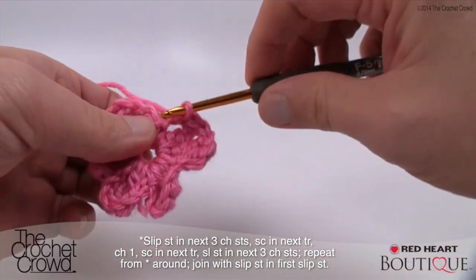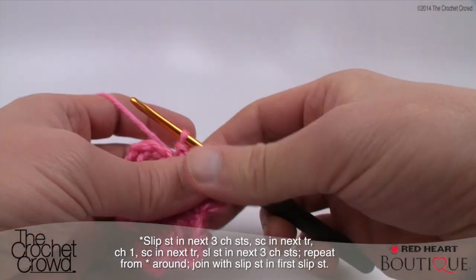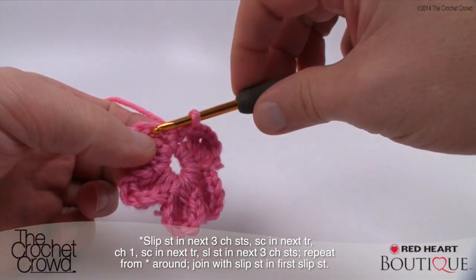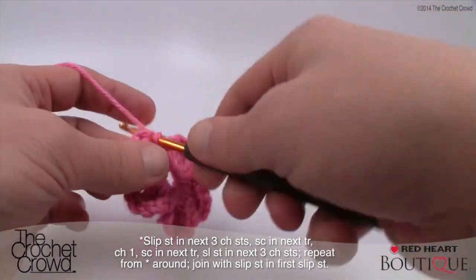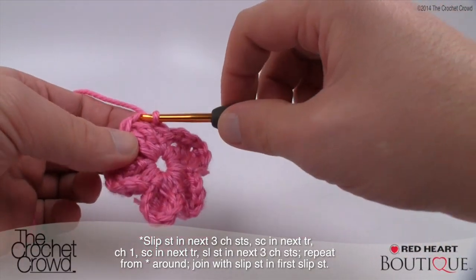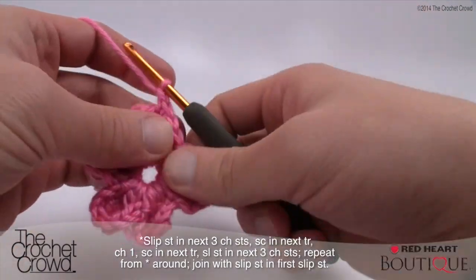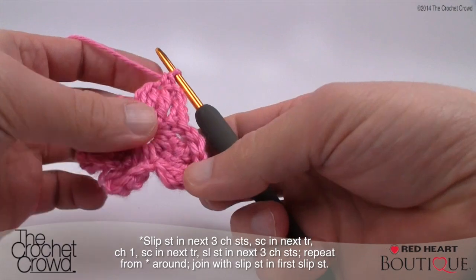And we come right to the base, and now we come up to the other side. So here's the chain. When you pull it apart you really can see it. So you want to single crochet, or sorry, slip stitch your way back up that chain until you get to the top of the treble, and once you get there you're going to single crochet, chain 1, single crochet into the next treble. See how that makes sense?